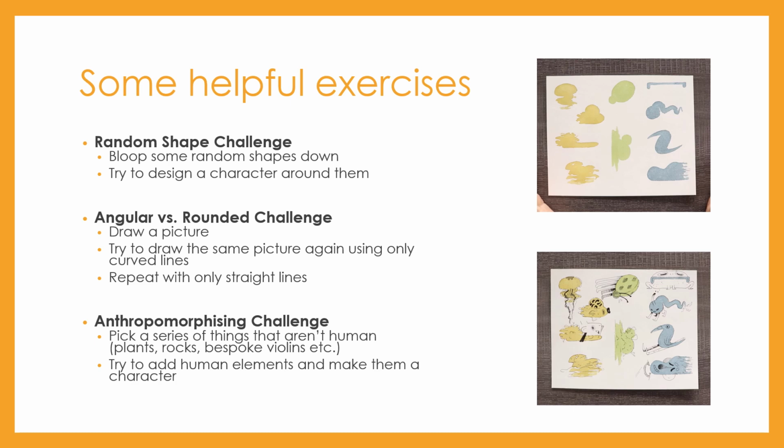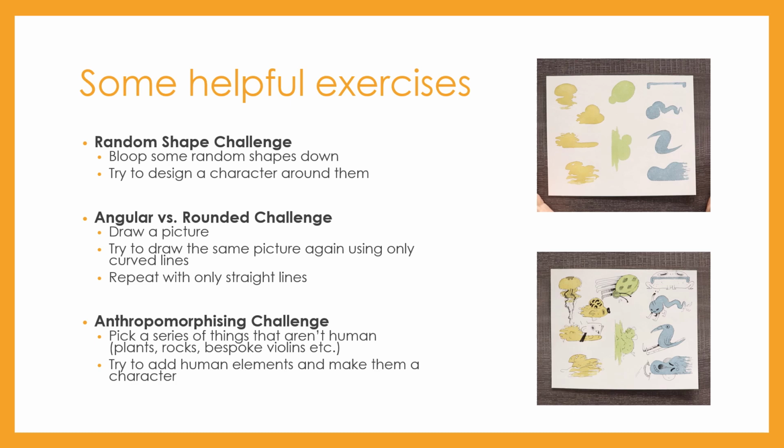Another thing that I remember doing in year 7, and I don't think I've seen it anywhere else since, is that you draw a picture, I think we did faces, and then you try to draw the same picture again, but only using curved lines, no straight lines allowed, and then repeat the process with only straight lines. That gives you an idea of how much you rely on each different type. Personally, I like mostly straight lines that have curved corners, sort of thing.